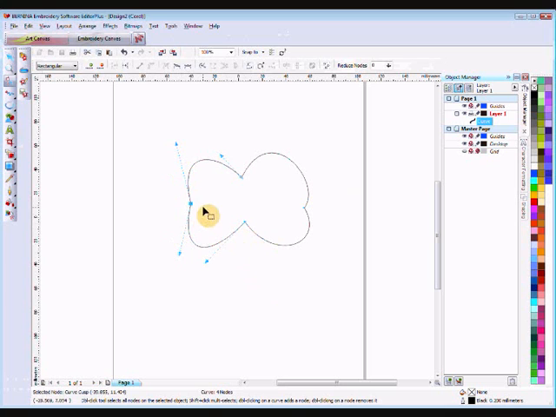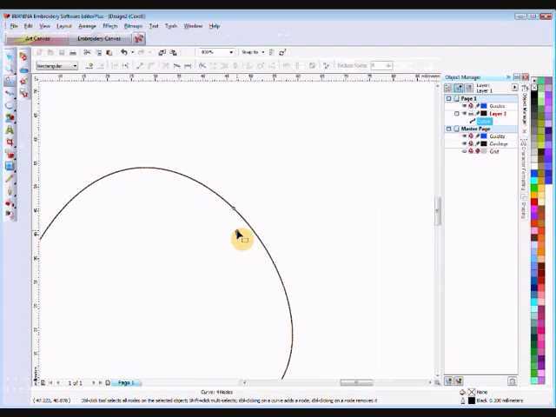Okay, so you can see my two arrows here are pointing towards a point somewhere over here, so this curve has to form, pulling out towards that imaginary point to get from one node to the other because of these arrows. Now if I want to add another node, I can, and all I have to do is click on the line till I get this little black mark here. I'll zoom in so you can see that.